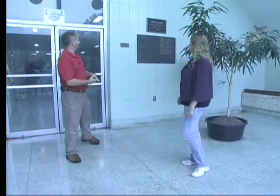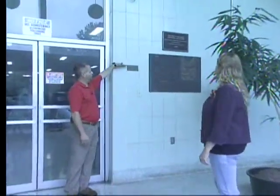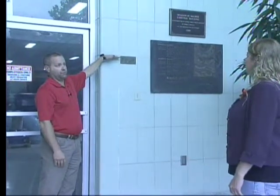Yes. Here we are at the entrance of the water treatment plant, and this is where the location would show us where the actual water level was during Hurricane Agnes. Do you want to talk to us? As you mentioned, you asked about flooding, and what I'd like to make mention of is that during Hurricane Agnes, this was the water level hit during that storm.